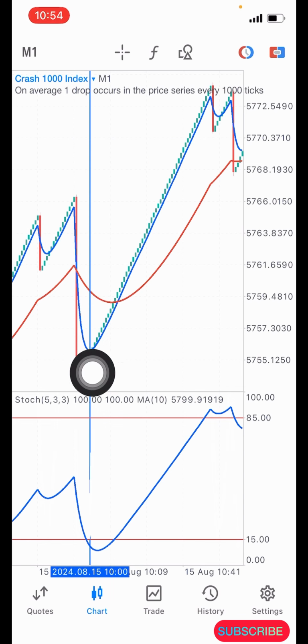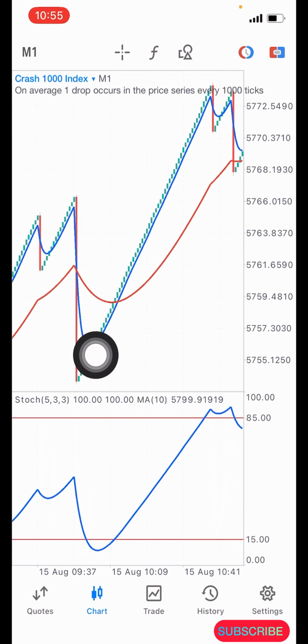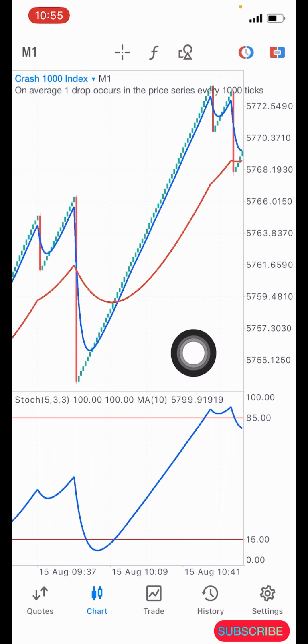Now, on the main chart, let me get rid of this line first. You want to see that this blue line here crosses above the red one before you take your entry. And in order to be safe, you have to take only 5 candles. Once this crossing happens, you take 5 candles. 5 candles is safer, without spike. Now you can see our first example here was a success. We were able to take our 5 candles here without spike.